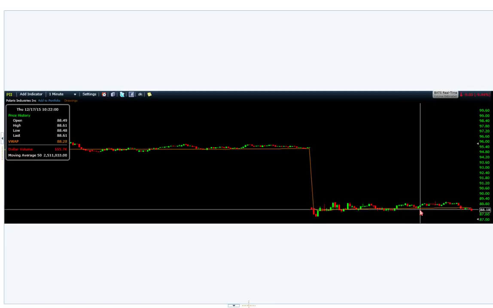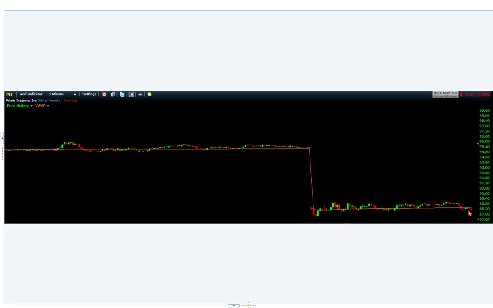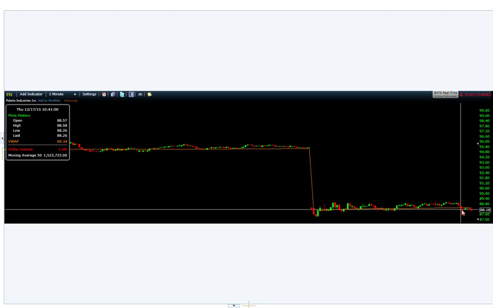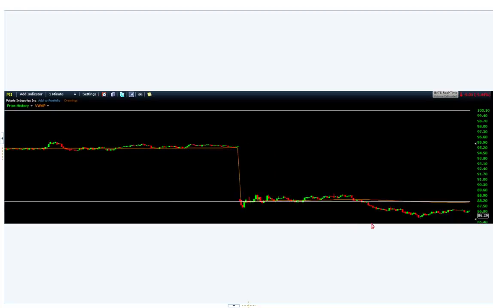Now look what happens here. I don't even know if this was the one that worked or not, but just look here. Broke the VWAP, right? Try to get above the VWAP, no. So you put your short entry right under here. Let's see what happens. Look at that. And since then, it's never even got above VWAP.